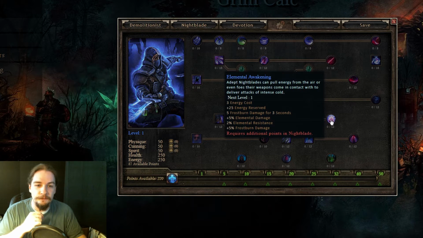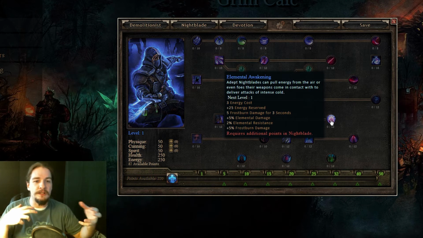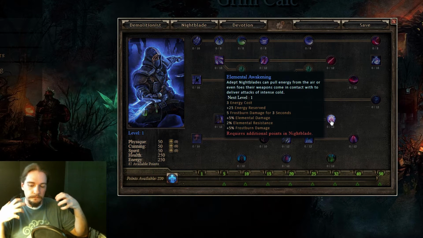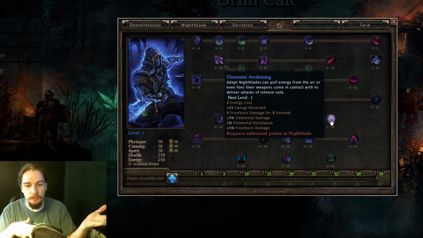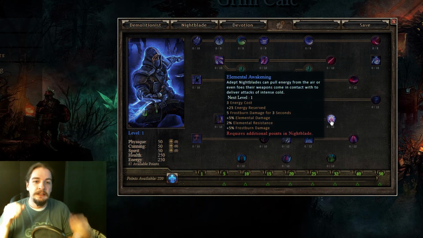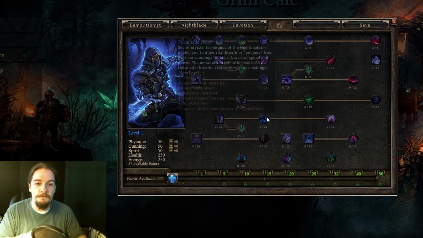And you can even take it further, because actually Elemental Awakening is not a bad option here, because it's elemental damage, which means if you're doing some sort of weird cold lightning, fire cold build, or even just a fire or lightning build, or just a cold build, and you have this combination going on, Elemental Awakening will affect all of those. So it's actually not a bad ability in this case, even though you have to go very deep on Nightblade to get it.